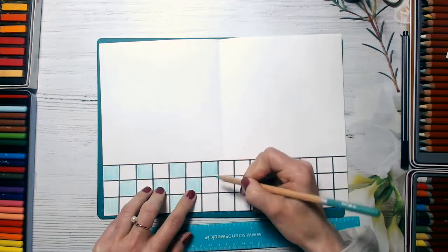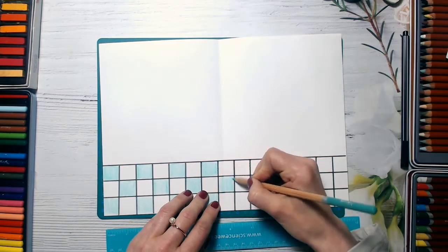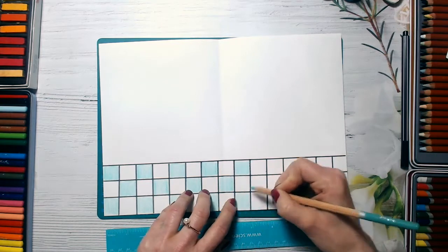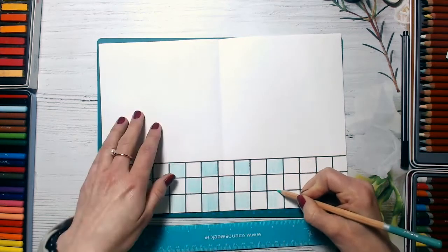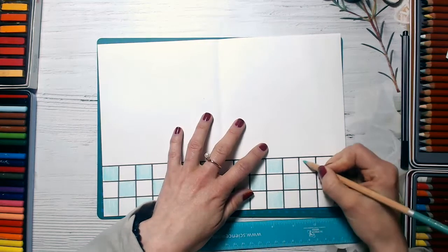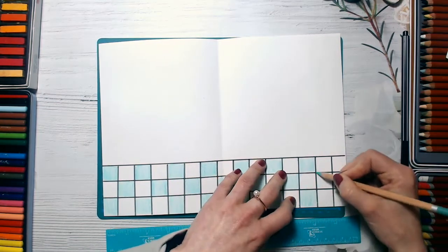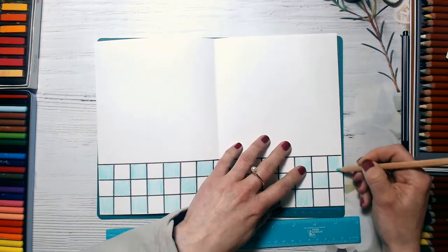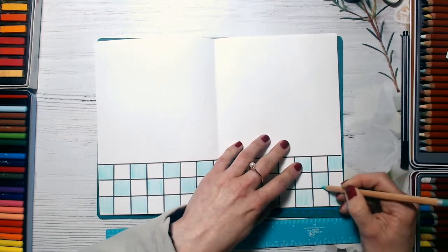Now we will be drawing some stuff for our puggy, who is ready to jump into his bath. We will draw the bath, the sink, and the mirror. I will start drawing the big bath for my puggy and check that the size fits half of my page. I will also leave some space for bubbles, then draw a curved line, go straight, and then again — this will be the tube. I will connect and make two legs on which it stands.